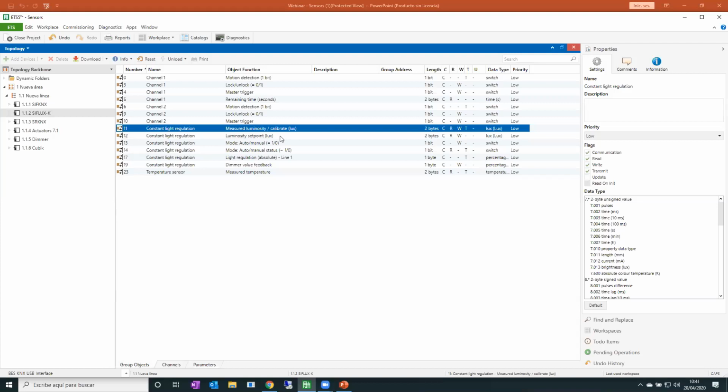And if you write through this object a new luminosity, you will calibrate the sensor. So from the moment that you send a new level of light here, it will take that level as the actual level.